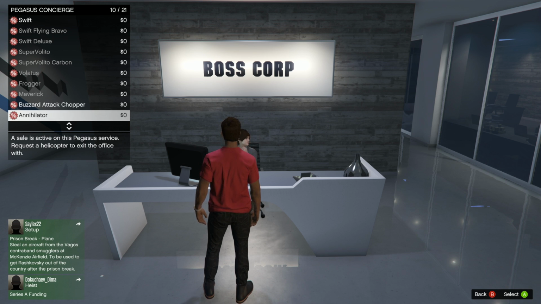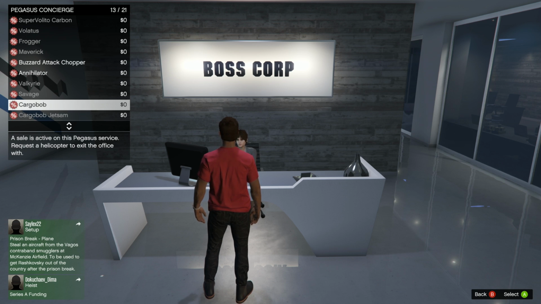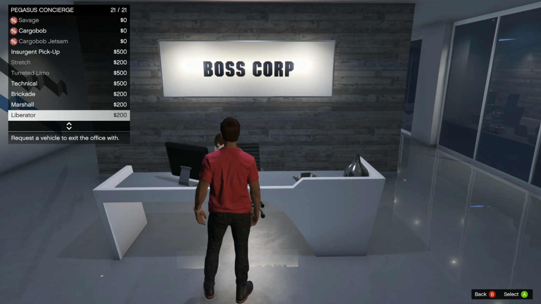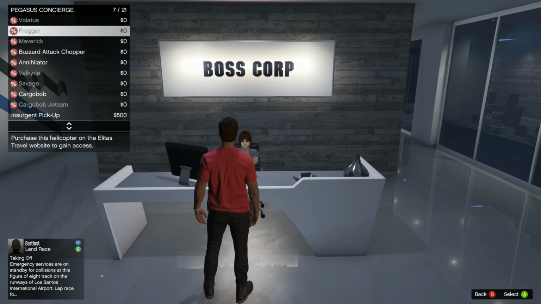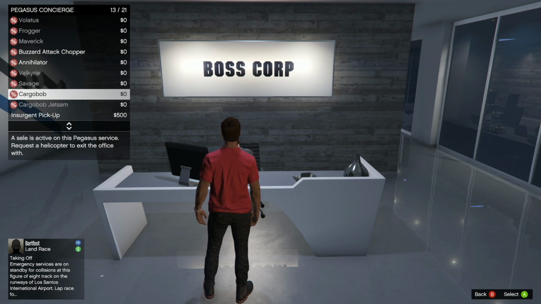You can also get the Buzzard Attack Chopper, the Annihilator, Valkyrie, Savage, and 2 versions of the Cargo Bob. These versions are not available at the casino. And at first I thought it's because they were weaponized, but then I looked at the Cargo Bob. Cargo Bob's not weaponized. So maybe Rockstar was just trying to limit the more high-end, luxurious helicopters at the casino. But just know that you don't have access to your full fleet of concierge vehicles. If you want that, you would actually need to go to the CEO office in order to get all of them.